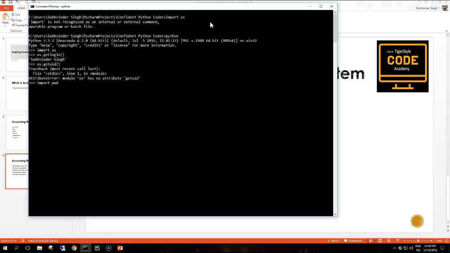And also, if you are on Mac, you can import pwd. It won't work on Windows. This will also not work on Windows, so if you're on a Mac, you can try that. It will work for you.